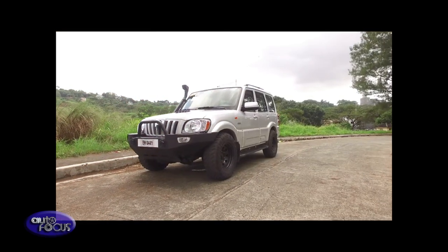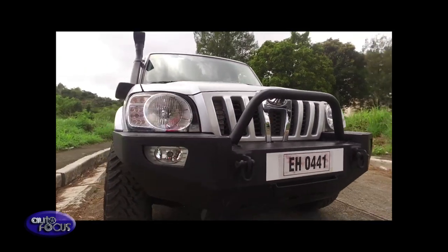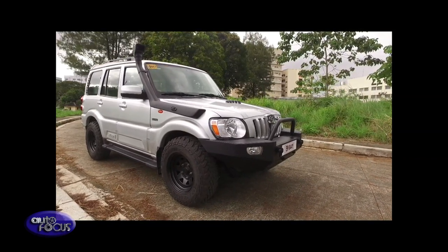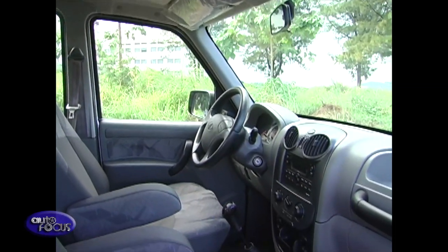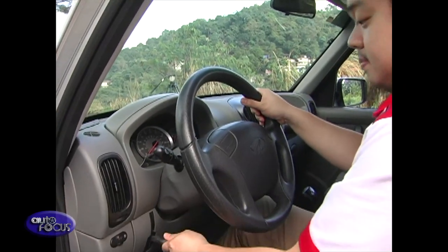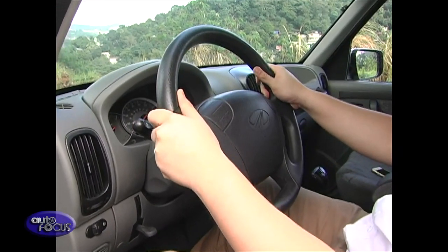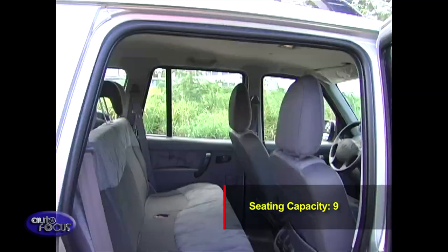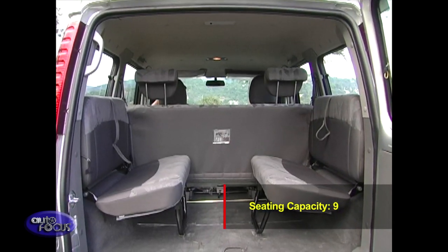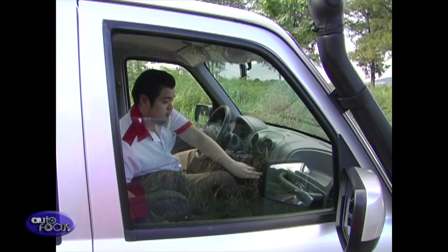From the outside, the Scorpio GLX looks like it came straight from the past — there's a retro vibe from the large rounded headlights, curvy lines, and sculpted hood. Inside, it is as simple yet stylish as its exterior. It has a tilt-adjustable steering wheel for a more convenient driving experience. This SUV can seat up to nine passengers comfortably as it is equipped with dual bench-type rear seats, with window switches located in the center console beside the seats.